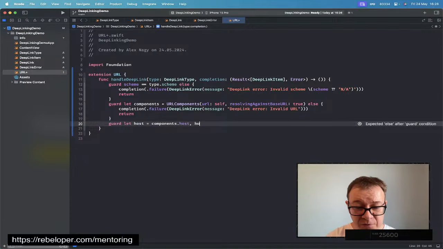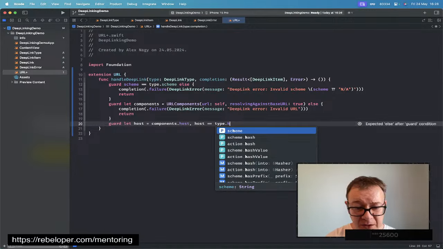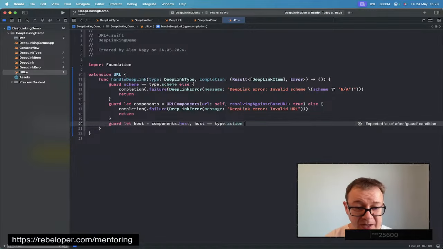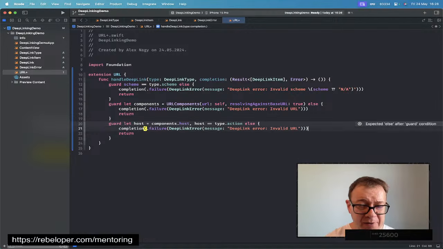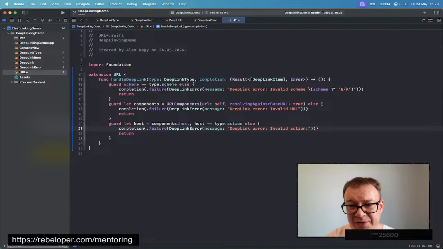And if this host is equal to the type dot action, sorry, not host, action, else we are going to again return, and let's complete with error message, and the error message will be invalid action, and let's just have the action also added right over there.